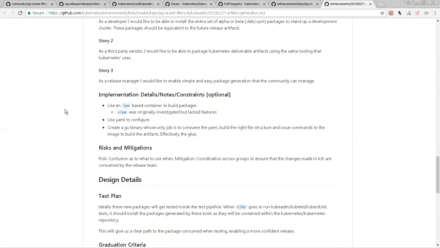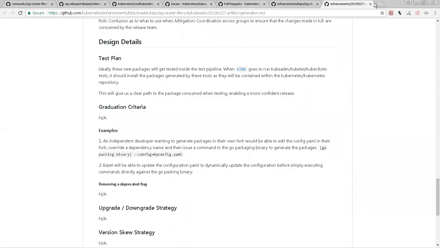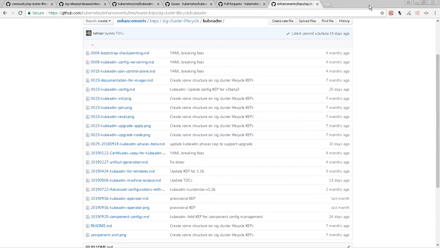We have a test plan, graduation criteria, examples. It's a pretty detailed proposal. So a KEP means Kubernetes enhancement proposal. We do this as kubeadm is still using this process of defining extensions, which can be changes or features in general.